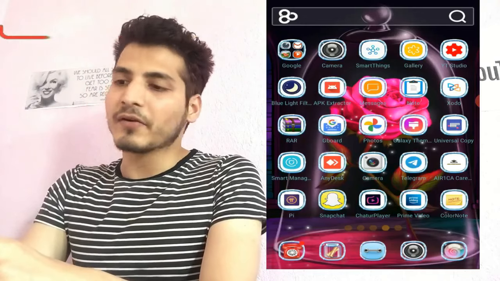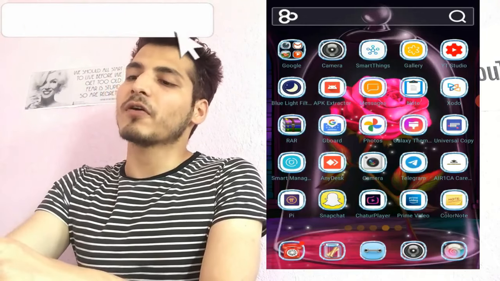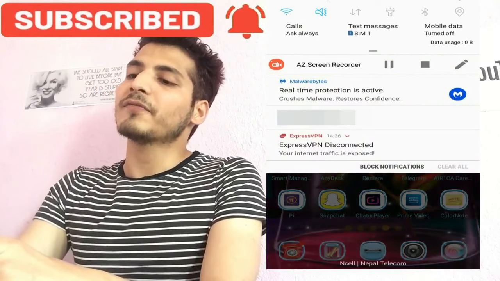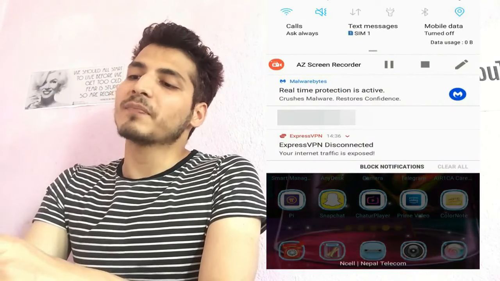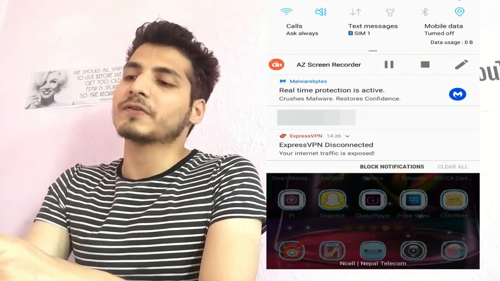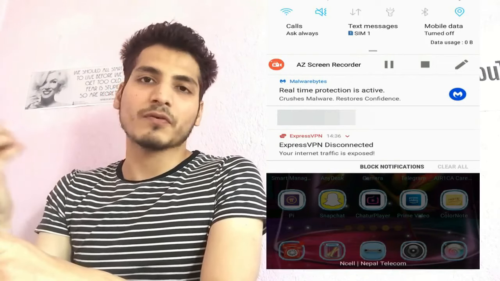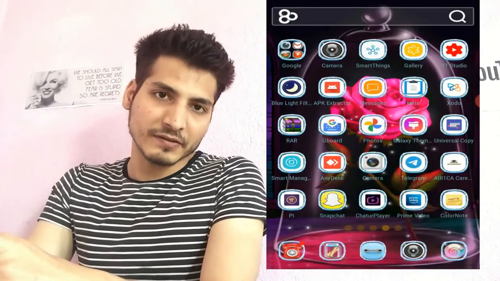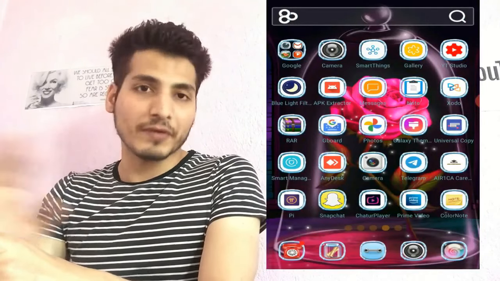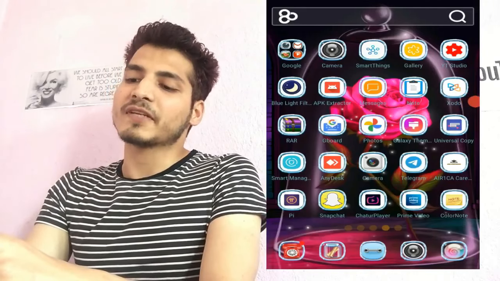Okay guys, I'm on my Android phone screen right now. Firstly, swipe down from the top and turn on the location button right here. Sometimes it might work without the location button turned on, so just find out which one works for you. You have to allow Snapchat to access the phone location. I hope you can do that. Now let's launch Snapchat. I'll show you first where my location is.